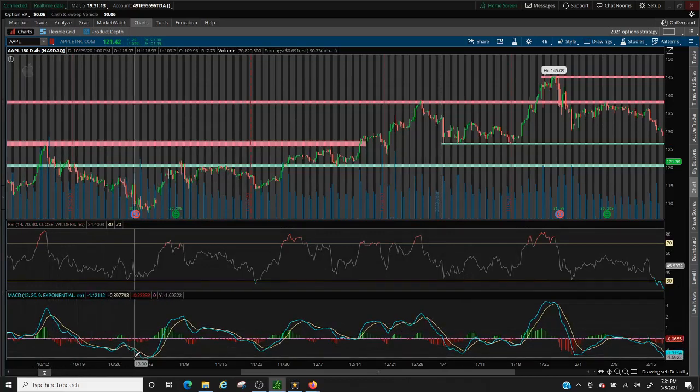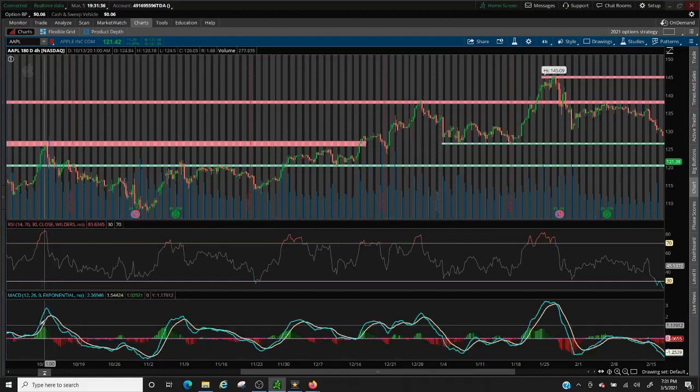If we combine the MACD and the RSI, and then we combine the support and resistance, it gives us more confirmation. The more confirmation you have, the better you're going to be when you place your entries and your exits. So what is the MACD? It also measures the movement of the trend, whether it's going up or going down. And it's moving average, convergence, and divergence.